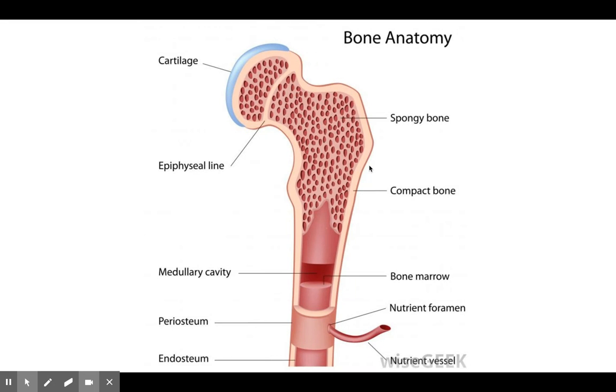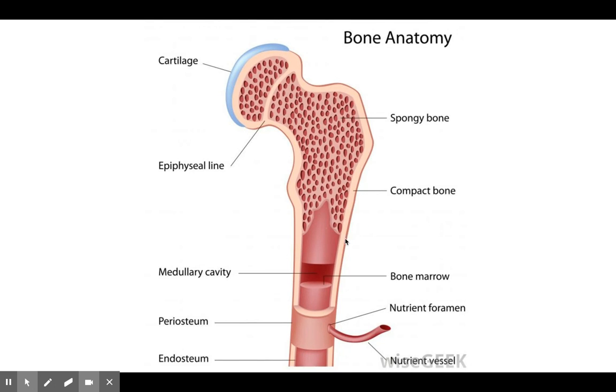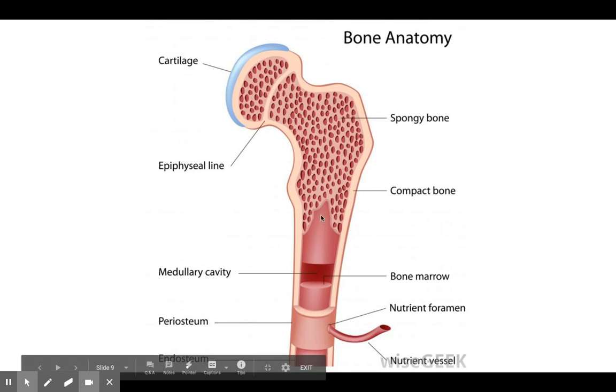Here is another image that might be helpful for you. At the ends of long bones, there's always going to be cartilage for that padding and to form a joint. You need to know the difference between spongy and compact bone. You can see the spongy bone will be at both ends of the bone, and then your compact bone is within here. And then your medullary cavity and what makes up the internal part of the bone, you need to know that as well.